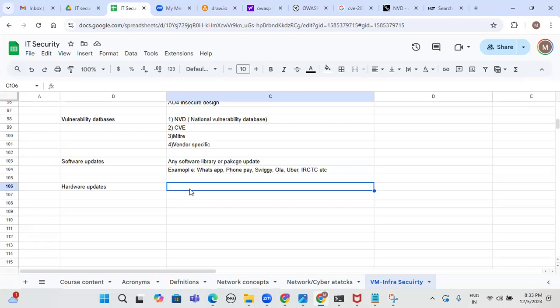In your mobile, that may be Samsung or Apple or Realme or OnePlus, etc.